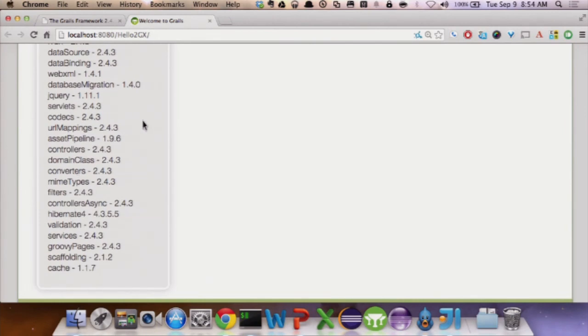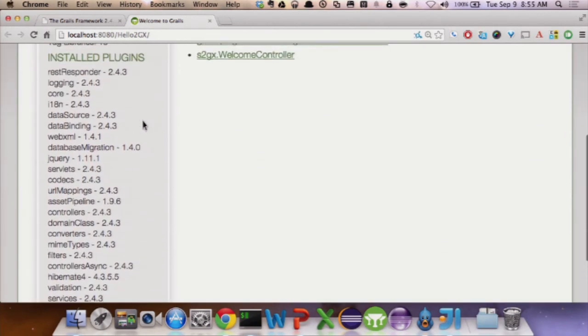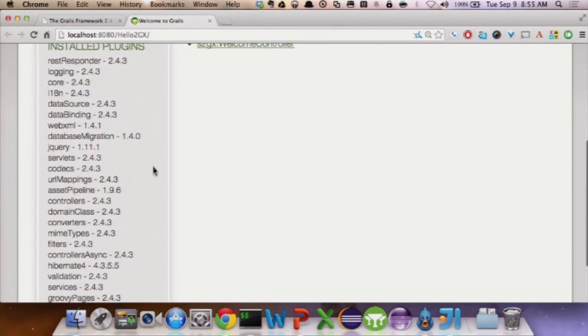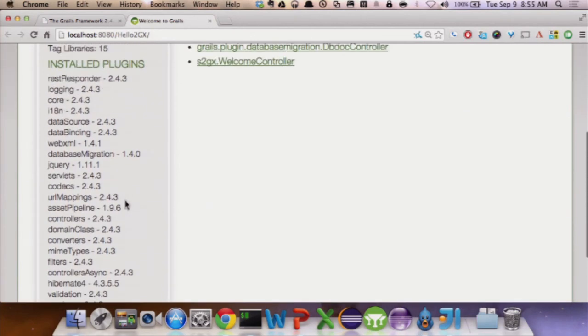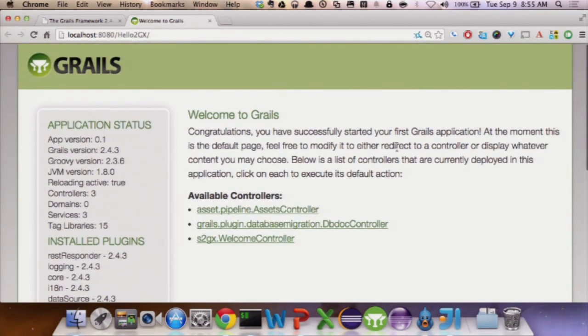There's a whole series of plugins built in, including things like, I can't see it right now, but Tomcat's in there, and jQuery is in there, and Hibernate is in there, and various other pieces as well. It'd be nice if they were alphabetized, but this is one of those one-to-many relationships, and in Grails, one-to-manys are saved as a set by default, so there's no predetermined ordering. It's ordered in hash order, whatever order that happens to be. I can get them in an order if I want, but I'm just using the default mechanism here.